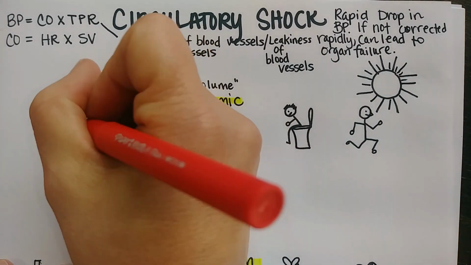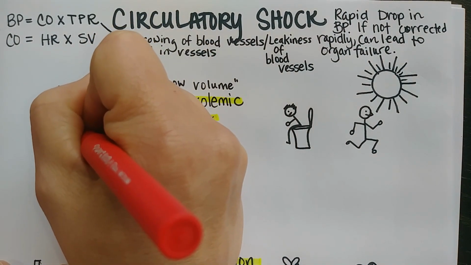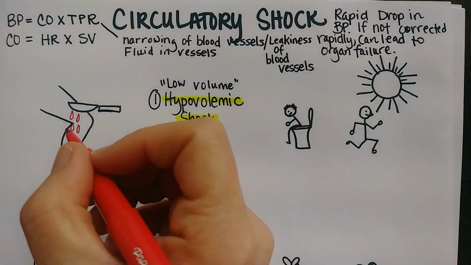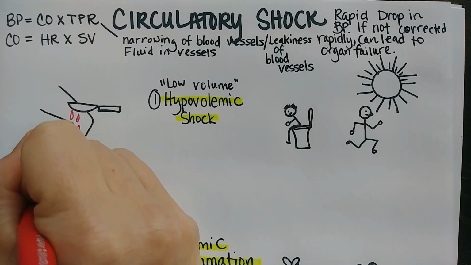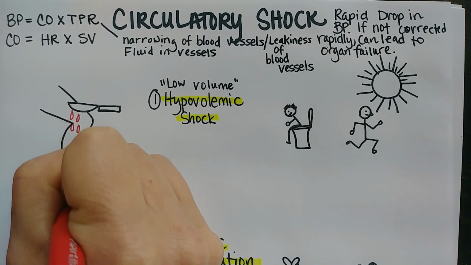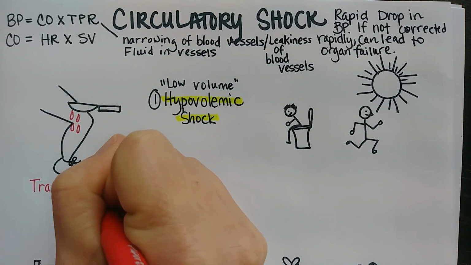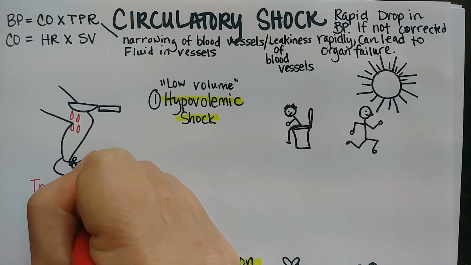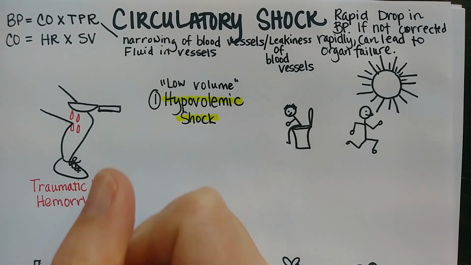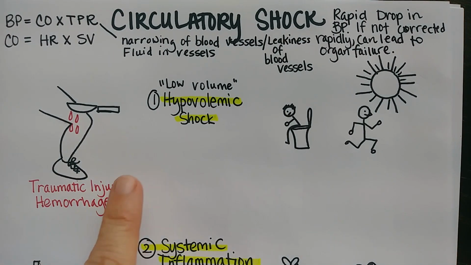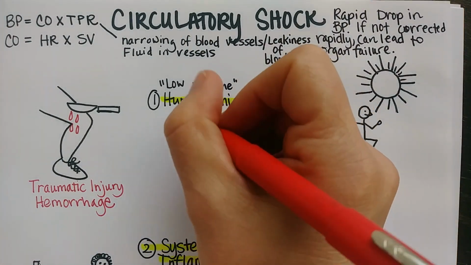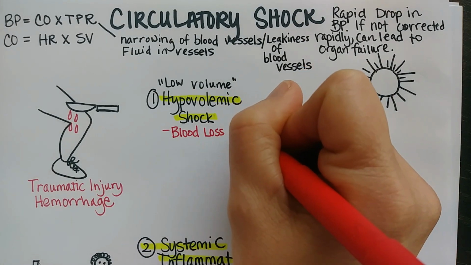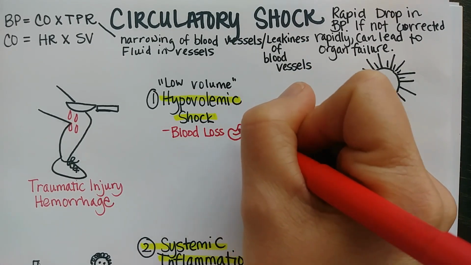Okay, so going back up to the top then, for hypovolemic shock, starting us out, the first cause is traumatic injury and blood loss. So let's use a red pen for bleeding, maybe from an injury of some kind. So traumatic injury. And we would call this hemorrhage, or sometimes hemorrhagic shock. So that could cause hypovolemic shock. So it could be caused by blood loss. And you can draw a little red blood cell right here.